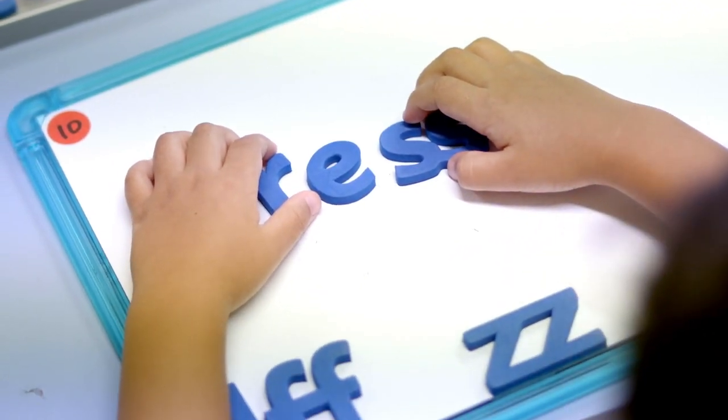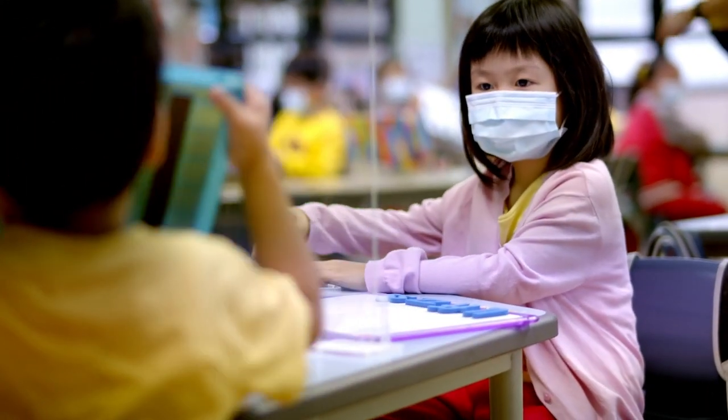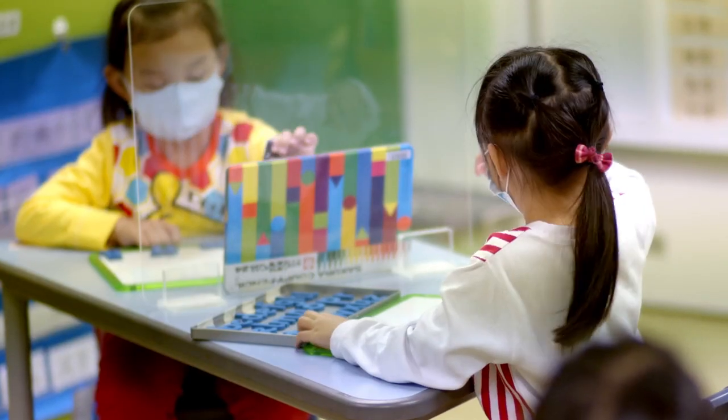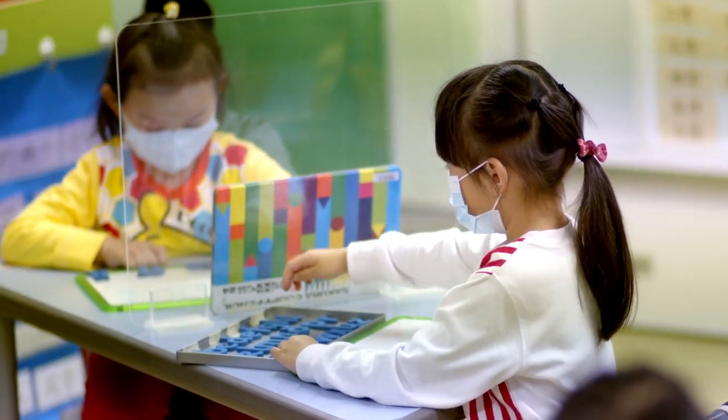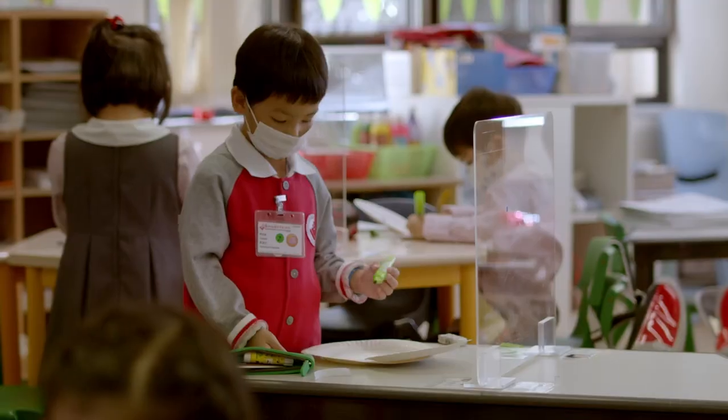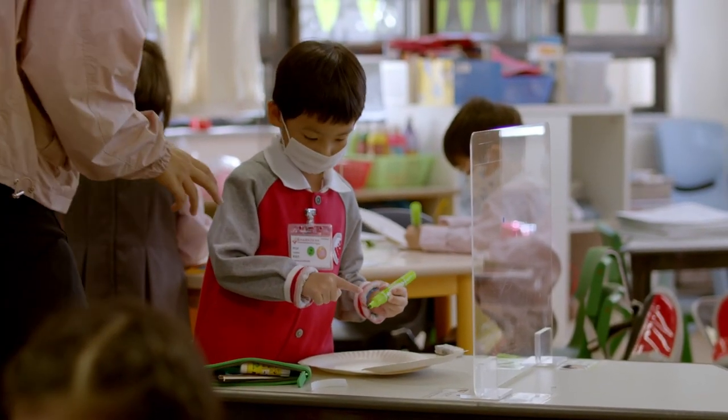The children like to experience things, so going on learning journeys is a key part of our curriculum. We also explore things in the classroom and do experiments, really trying to work out how and why things are happening. We try to lead them down their own journey into discovering all of that.